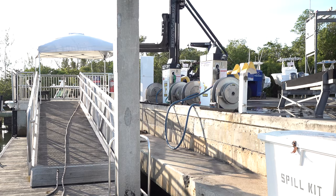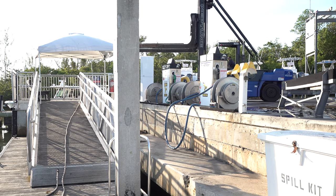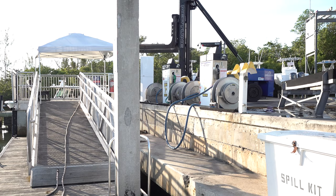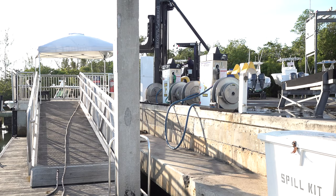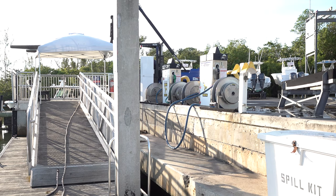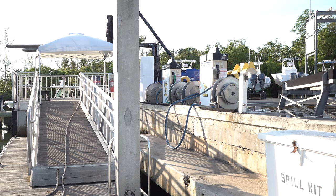So if you need to fuel up, this is a great place to fuel up. You got Suntex Marina, which is right here on the side of Blackpoint, where you can launch your boat if your boat is rented here. The dock is a floating dock and it's pretty big. You have options for fuel. You have diesel and Rec 90.